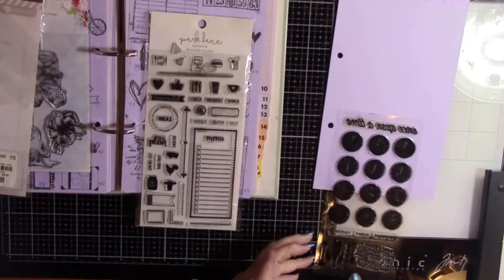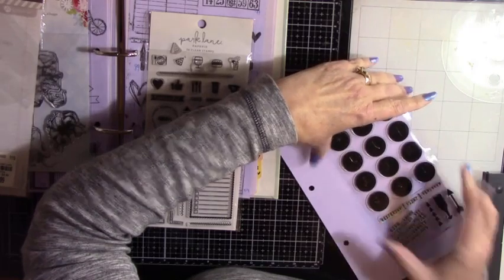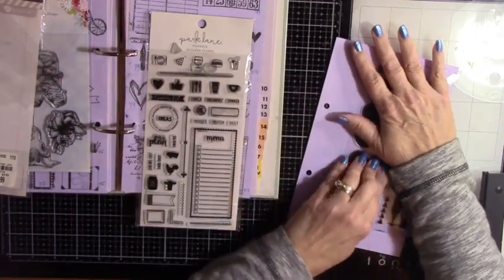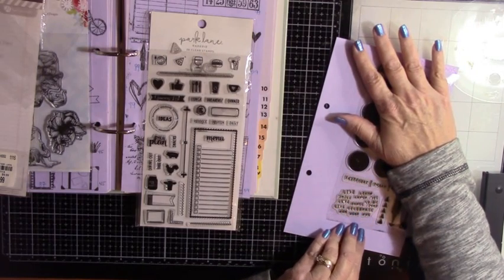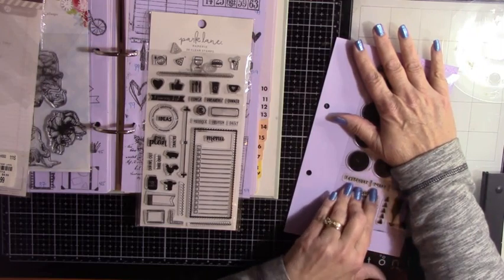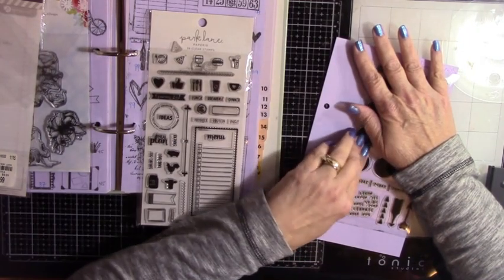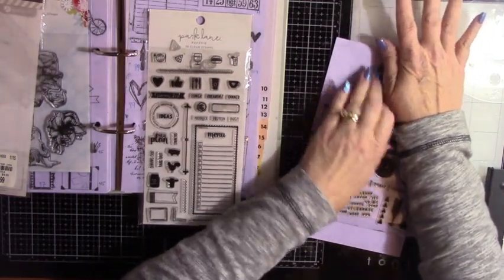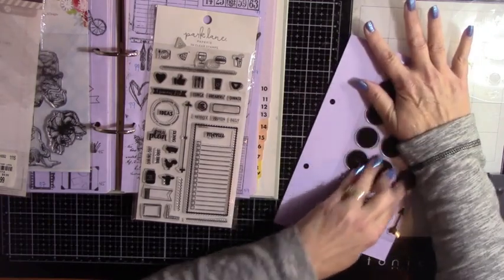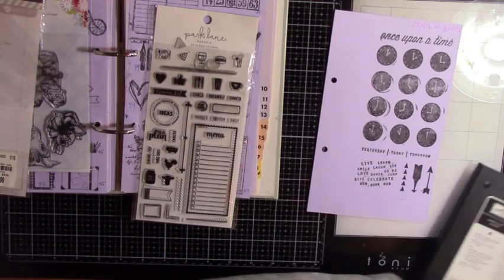So I am doing the whole stamp set just because I'm assuming that all of these are going to go together. Oops. There we go. Hopefully that's not going to screw it up too badly. Live, learn, smile, laugh, love, dance, give, celebrate, run, work, hug. I guess you're supposed to, they're not even straight on there, so I don't know if you're supposed to cut those apart. You know, like stamp it and then cut them apart, but you would think they'd just be evenly spaced. Go, be, jump, celebrate, hug, work, run, give. That's kind of weird. All right. So there we go. You get the picture. I do anyway, and that's all that matters.